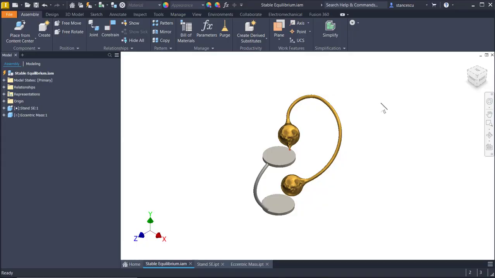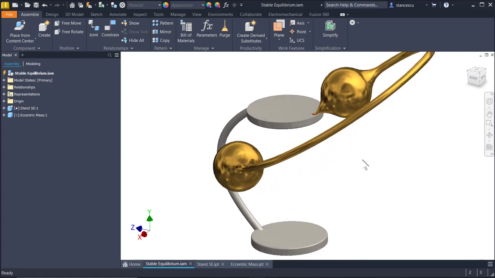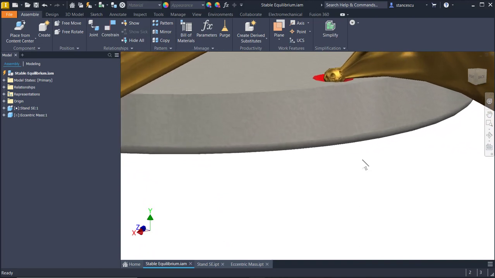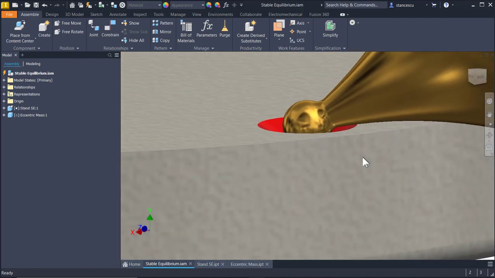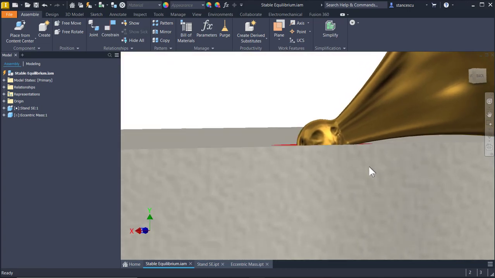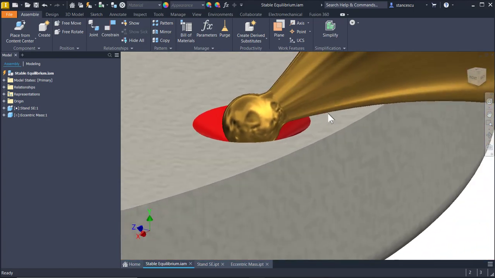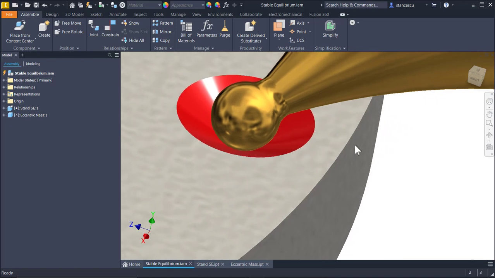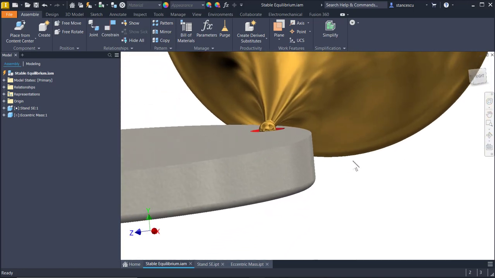Hi my friends, today we try to model this assembly made of two objects. As you can see, the contact between them is by this spherical end, which goes into a spherical hole.